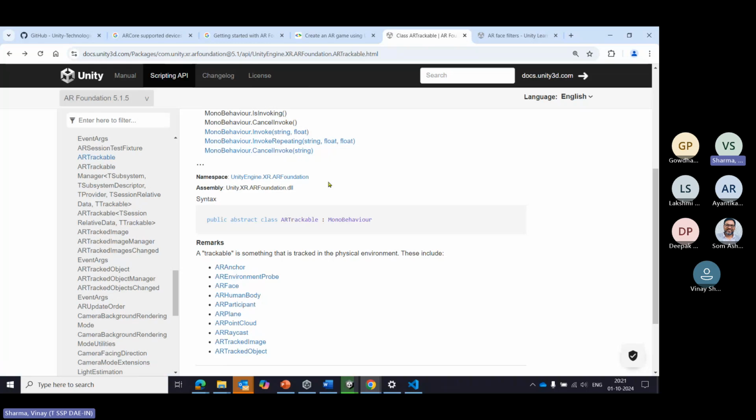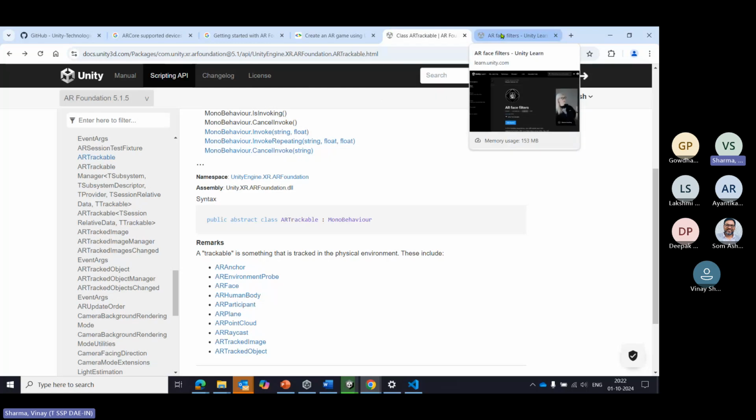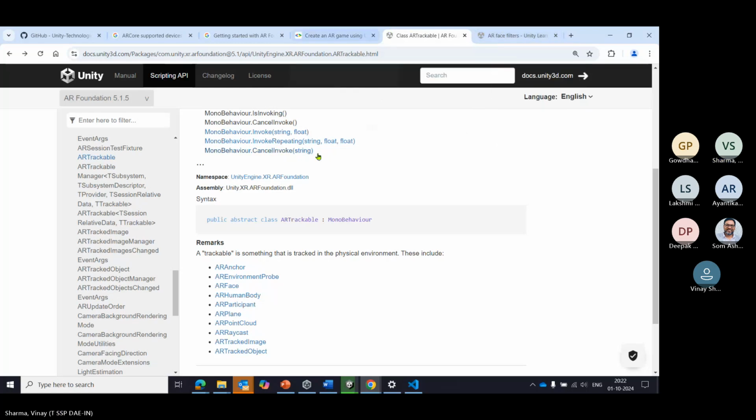So suppose you have placed a sphere or a cube or something in a building in your campus somewhere. Only if you go with your phone there with the app open, once you reach that location, you will see that AR experience. So you can play some hide and seek things in AR, just like Pokemon Go. You have to take your phone, go to a specific location, and find out what AR experience is there.